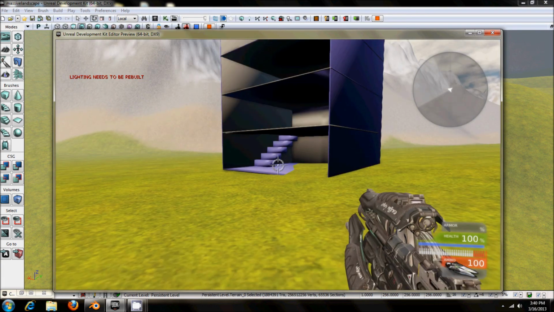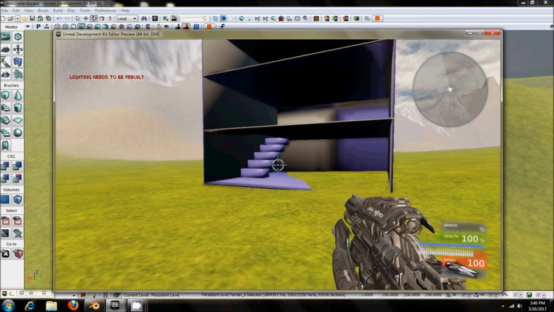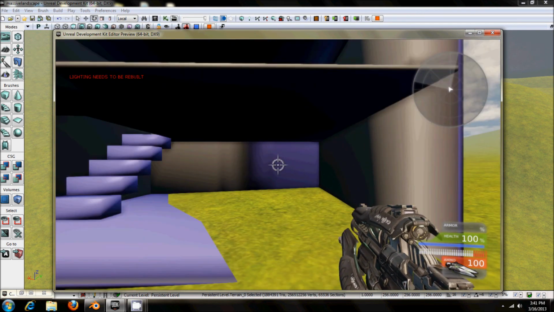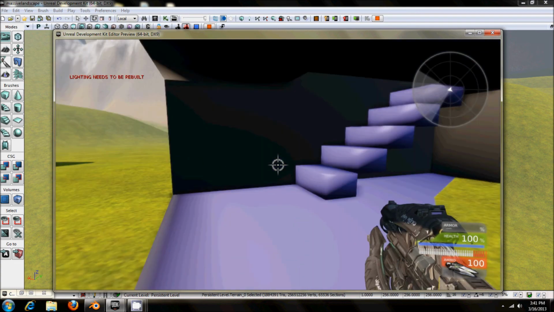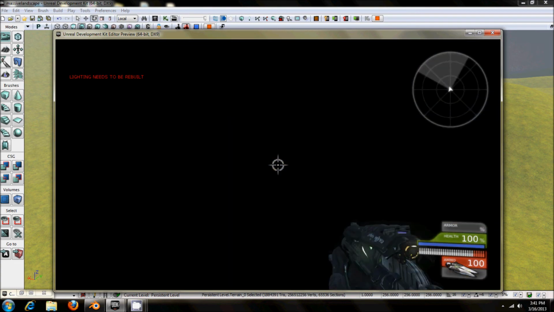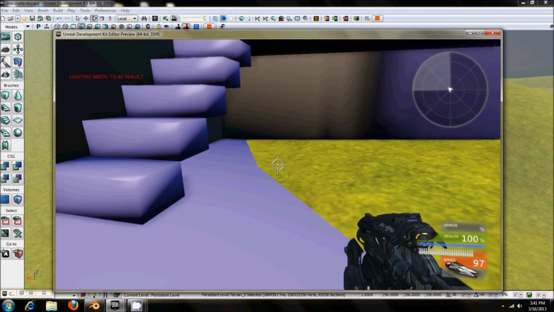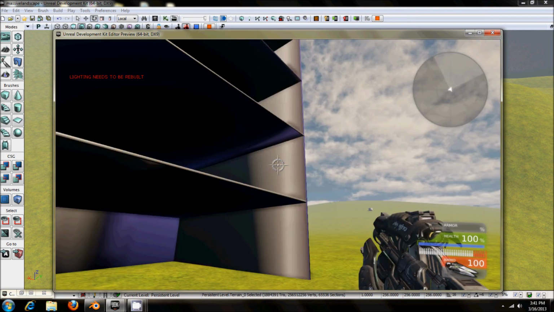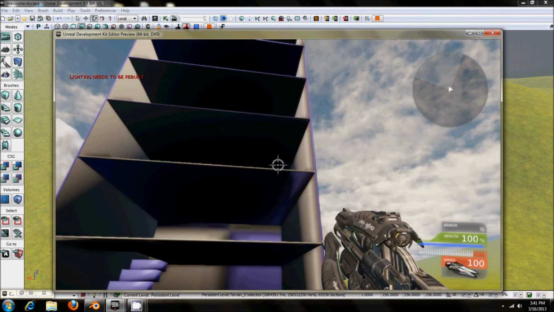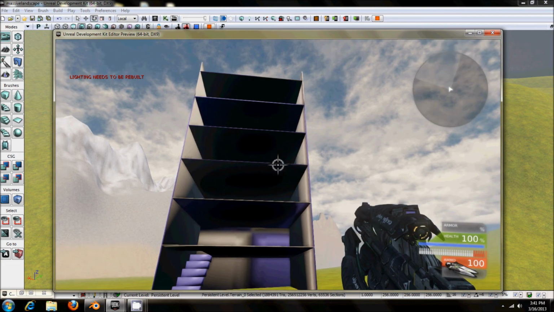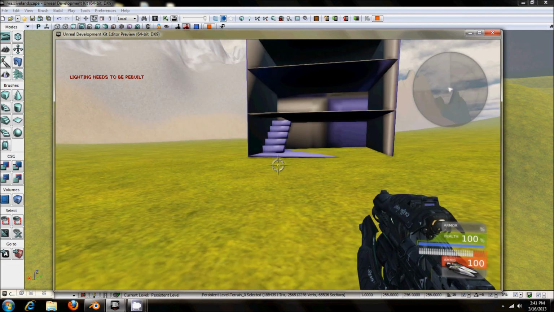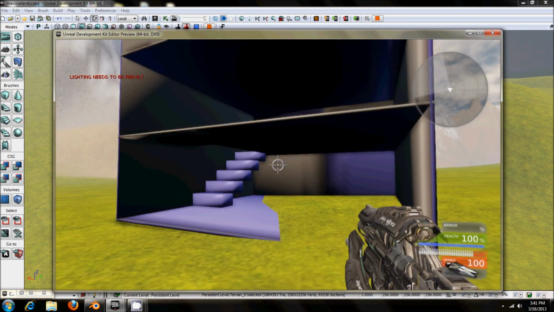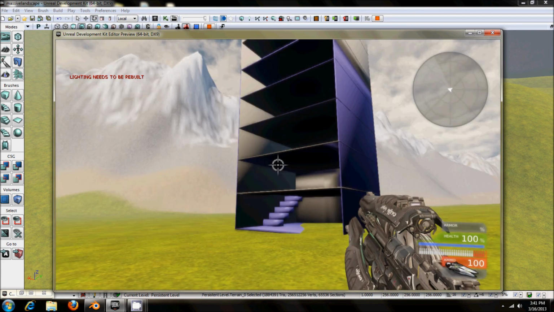I scaled it because the UDK and Blender share the same units of measure. So I basically made this like a 10-foot tall ceiling. Our character's about 6 foot tall, so there should be about 4 foot of space between us and the ceiling. I guess in a real building, the ceilings would probably be a little bit taller. I could change that to make it feel more spaced out. But I wanted to get something that had multi-stories. So I'm going to add some more stairs just to make it work all the way up to the roof.